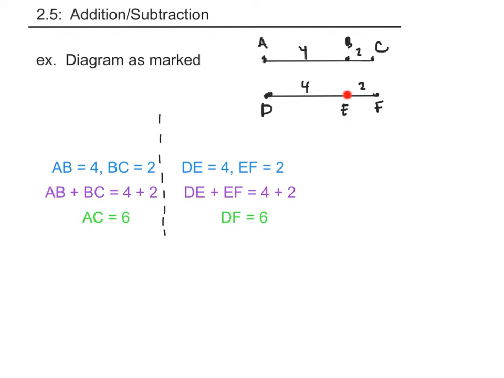So now I have two segments, and let's just put in numbers right now so we can see it. So here's what I'm saying. These guys are congruent, and these guys are congruent. So these are little segments, these are little segments. But I can add the two little pieces. That's what I was doing here. I can add these two pieces and get the entire thing to be 6. Same thing down here. I can add the two little pieces and get the entire thing to be 6.